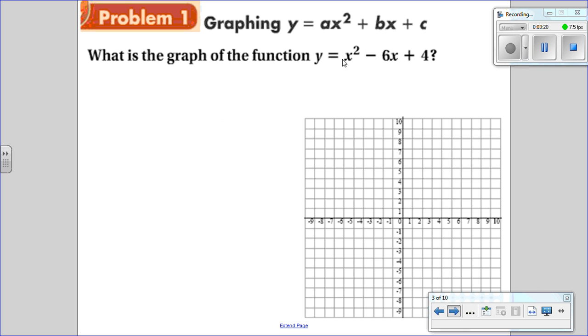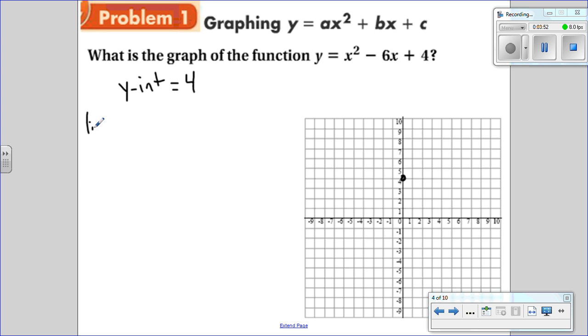So let's look at one of these. So here's the equation, and we want to graph this function. Now, yes, we could start a table and do it that way, but I'm going to show you this. So the first thing is your y-intercept. Remember, the y-intercept is c, so your y-intercept is 4. And what that means is that this graph is going to cross the y-axis at the number 4. So we know there's a point right there.